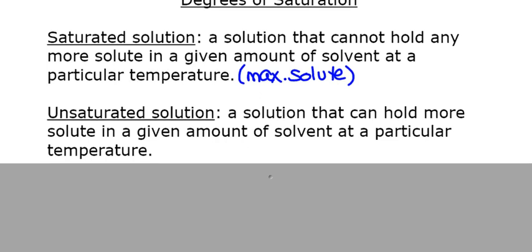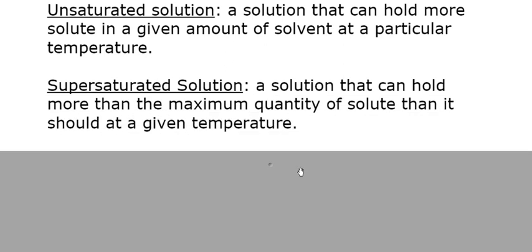Then there's one other way to describe solubility, and this is more of a special case. This is called a supersaturated solution. In theory, this solution is holding more than the maximum quantity of solute than it should at that temperature. How do you get a supersaturated solution? Well, you play a little bit of a trick. So temperature plays a big role here.